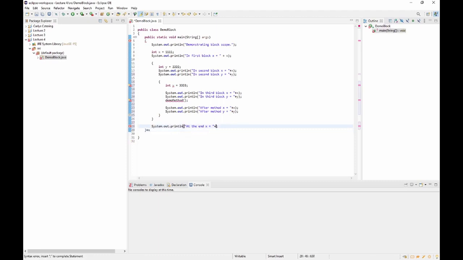Okay. So we've got three blocks. We've got the public static void main. We've got one block where it's the 2222, and then another block where it is the 3333.